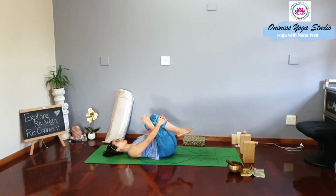Keep your shoulders down, away from your ears, chest nice and broad. No tension on your neck. Just roll your neck from side to side to check that it's still free. And then slowly press the left knee up towards the ceiling as you bring the right knee down to your chest. Take a few deep breaths here, softening the glutes, taking deep breaths into your belly.